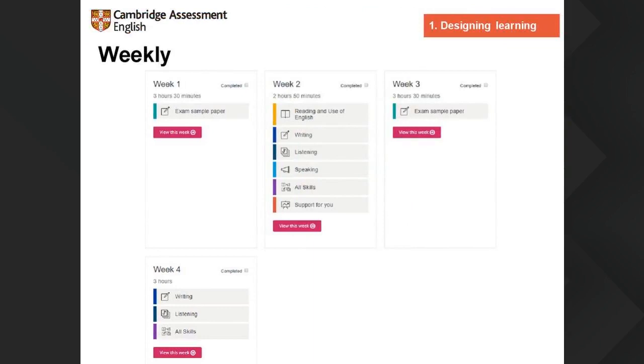Here's an example of how it works. Once you've entered the level, the weeks, and the time available, it then gives you an option to reorder the skills in terms of importance. So if you put listening at the top, it will give you more listening material. So depending on what you think will be most useful and appropriate for your students, you can help organize it by that. Then you click the button and this is what you get. A plan for 4 weeks in this case, because that's what we selected. As you can see, there is a combination of sample papers, but also, as George mentioned, lesson plans for just practicing skills in general.